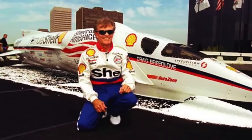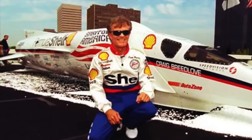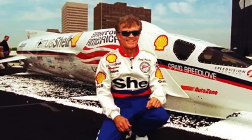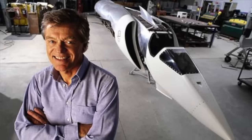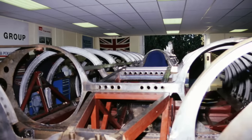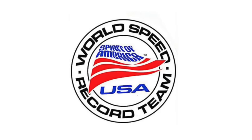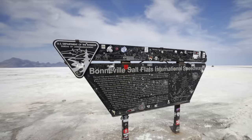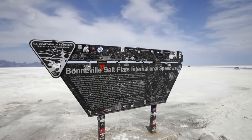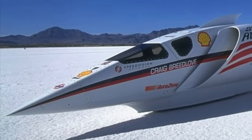Sonic Arrow's solid aluminium wheels would be skinned with wound graphite and Kevlar tyres to help maintain their integrity at supersonic speeds. At first glance the car looked like a three-wheeler, but it actually ran on three closely spaced wheels at the front and two out-rigged wheels at the rear, making it a five-wheeled jet car. The braking system was also unique. With no wheel brakes, Sonic Arrow used parachutes to slow the car from 800 miles per hour before slowing to a stop using what Breedlove referred to as his Fred Flintstone brake, a hydraulic ski brake under the car which would contact the ground. By late 1994, work on Sonic Arrow was progressing well. However, despite its late start, Noble's Thrust SSC project was catching up fast.